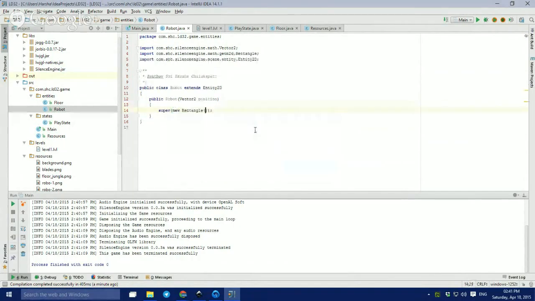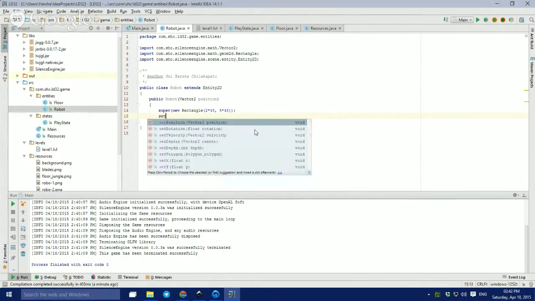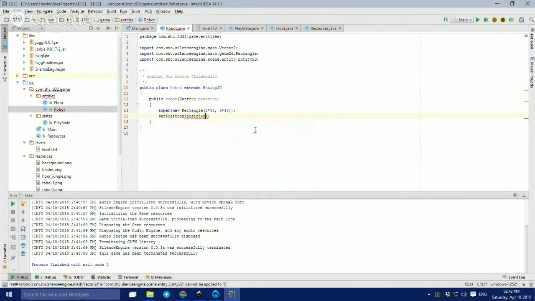Import new rectangle, and we have to think of it as 2 squares width, 2 times 48, by 5 squares height. This is because we are resizing the entities directly in our code. So set the position to our position.